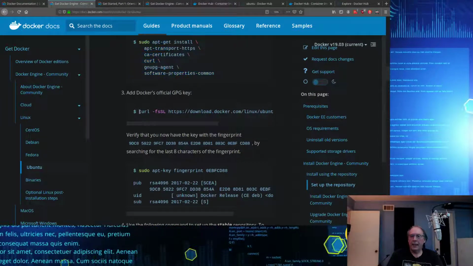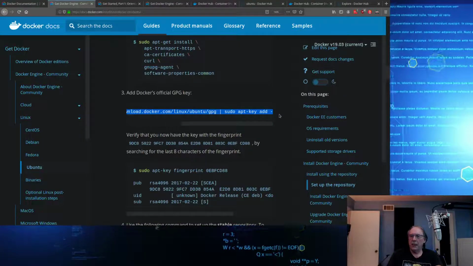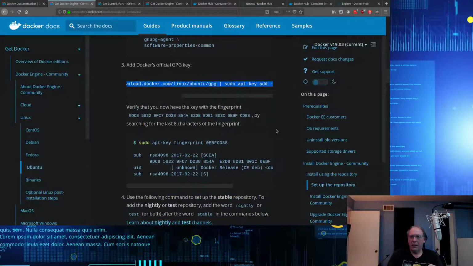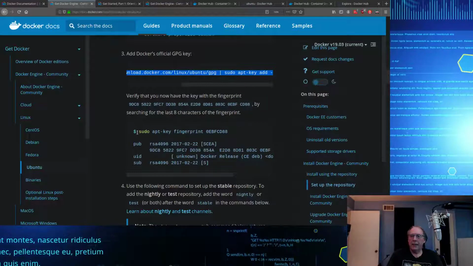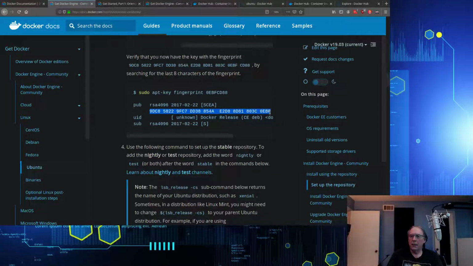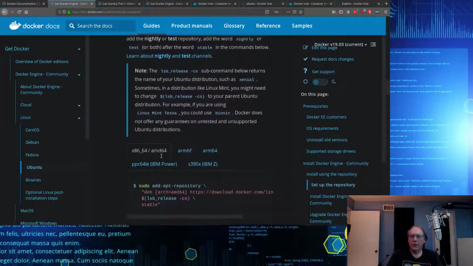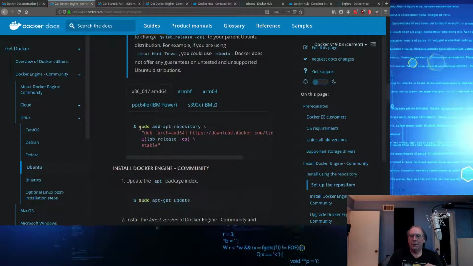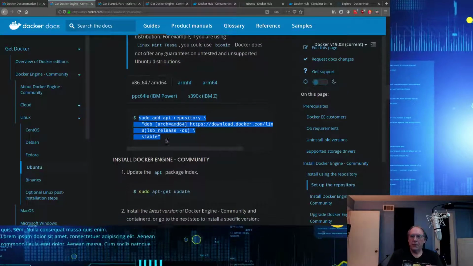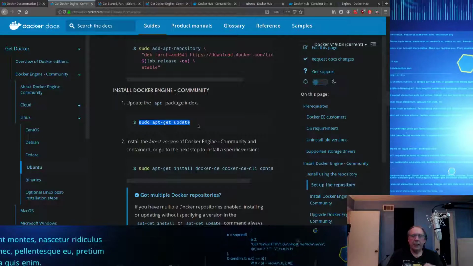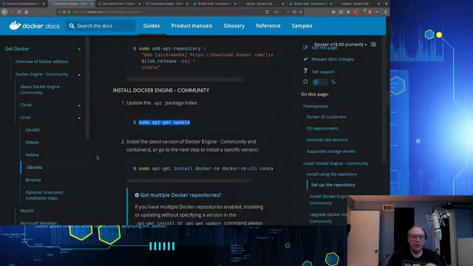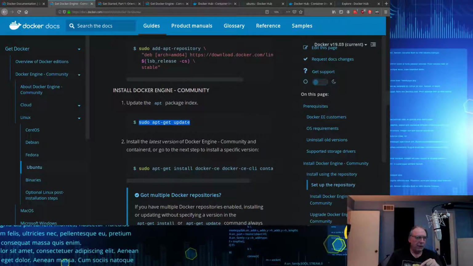So if you're going to create your own Docker images, you're obviously going to need that in order to do it. The next thing is you'll want to bring down the GPG key and add that to the keys location in APT, under the APT directory in /etc. At that point, you're ready to go check that key, and if you get this as the answer, you're good to go. You have a valid version of the repository. So we can go ahead and add that to our list of APT repositories, and then this is where we will pick it up, and that is to make sure that we've got the latest packages downloaded into our APT cache.